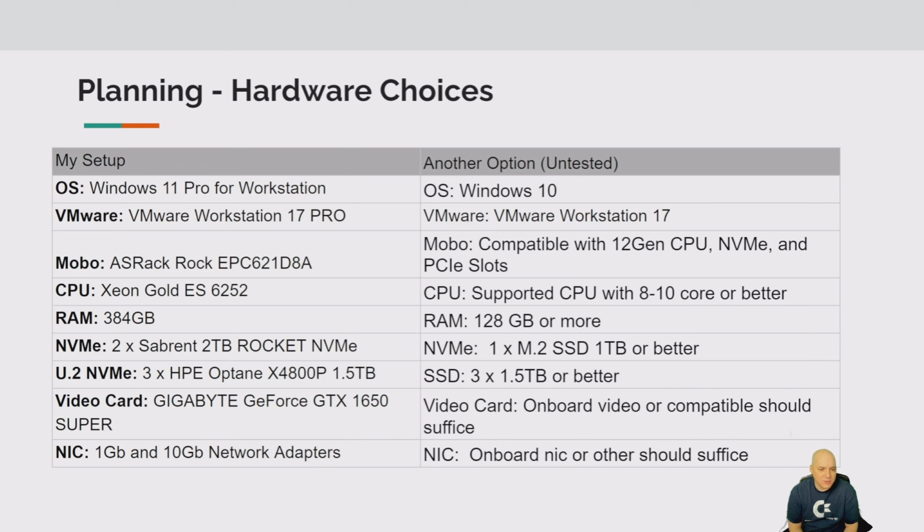For video, I have a GTX 1650 Super. It's been a great card. I don't do a lot of gaming, but it works really well for video capture and everything I do with it. And then some network adapters here. Another option, like I said, if you look into the right, you might look at these different options here. This could be an example of something you might try that might be able to run very similar, right? I think you might run into a little bit of issues with the RAM. It depends on how you divide it up and how much you use. When I was running my 3 ESXi hosts with HCI bench, I think about 40 or 50% of the CPU was used. A good chunk of the RAM, probably about 40, 50% as well.